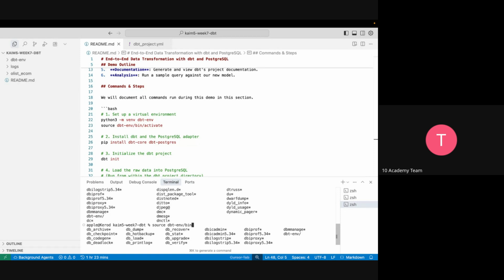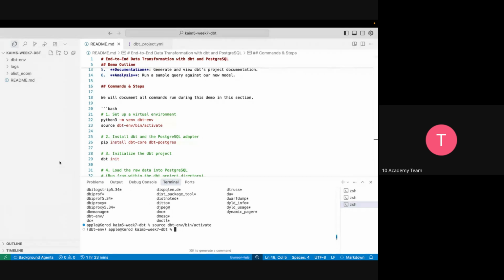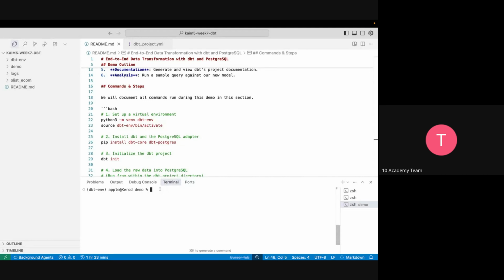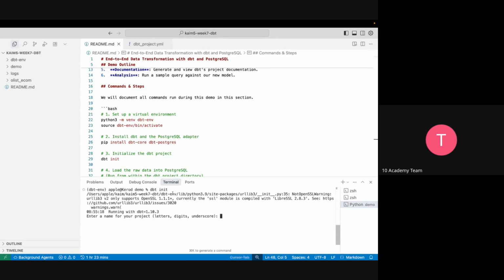I'm in my virtual environment. I wanted to show you what happens when you initialize a new one. For that, let me make a new directory and call it demo, and then we cd into demo. Here, let me just initialize a new project.